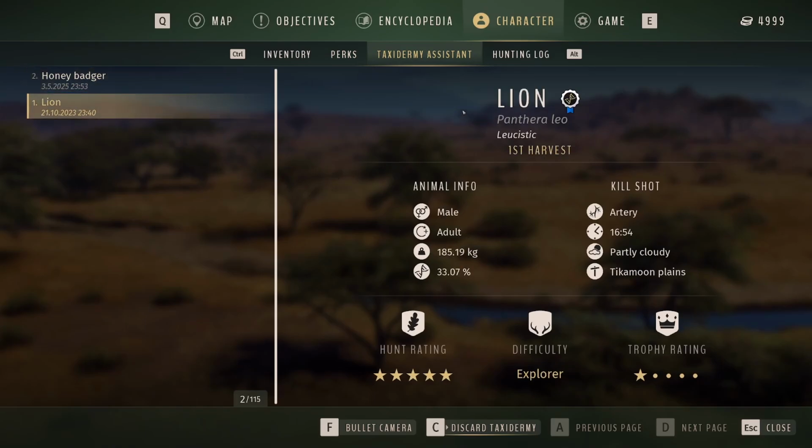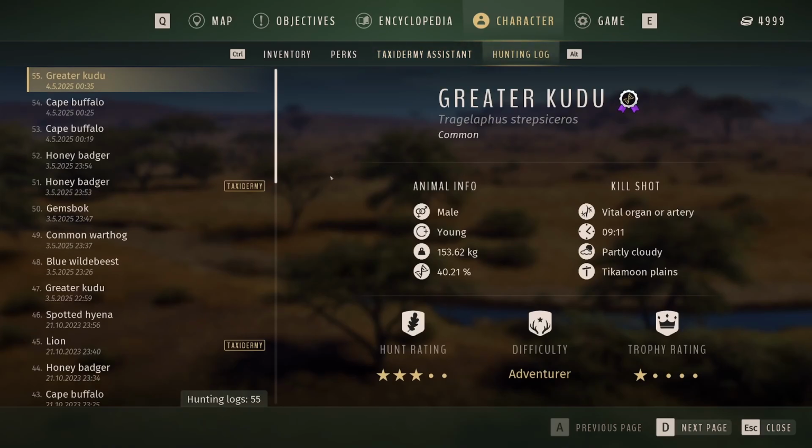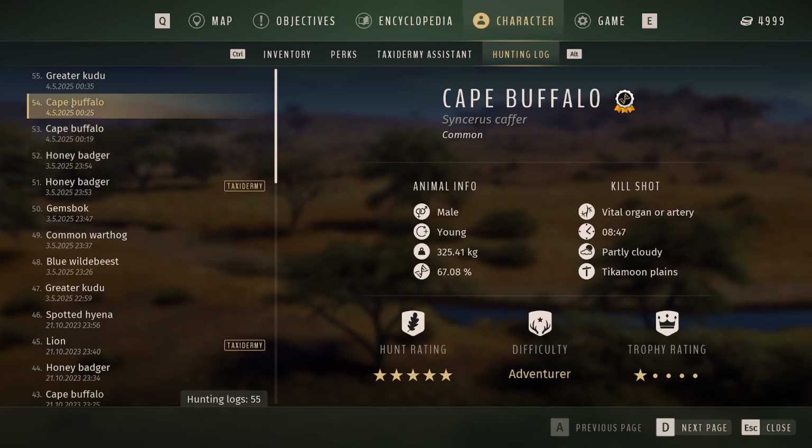Taxidermy, so you can taxidermy some animals, and you can see the hunt rating there and the trophy rating of this. I taxidermied this lion because it was the first lion that I shot. So we've got a hunting log which tells us what we have done and what we have captured, and you can have a look at the stats of every single one of these animals. So, for example, that Cape buffalo. Vital organ or artery was the kill shot. Where we shot it, it was a male, it was young. It gives you the weight, the hunt rating, and the trophy rating of that. Which is really, really cool.